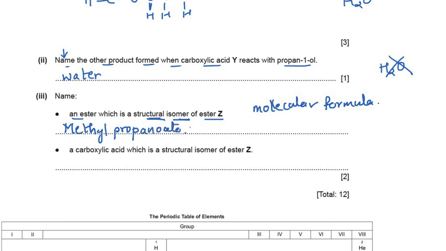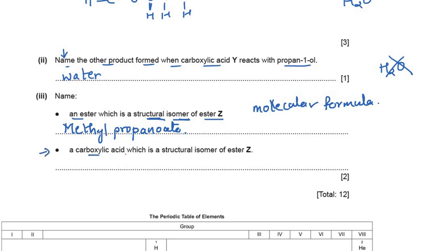But I'm 100% sure that if we are talking about structural isomers, even if it is not given in the mark scheme, you can still write ethyl ethanoate, because the number of carbon atoms, hydrogen atoms and oxygen atoms should remain the same. Here we can see that there are 4 carbon atoms. So ethyl ethanoate will also end up with 4 carbon, 2 oxygen and the remaining hydrogen. Okay, next, let's go ahead with the next part.